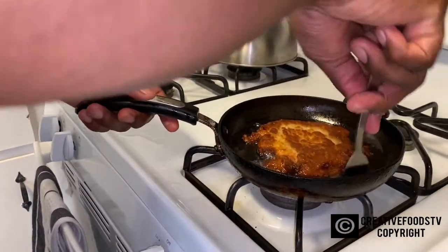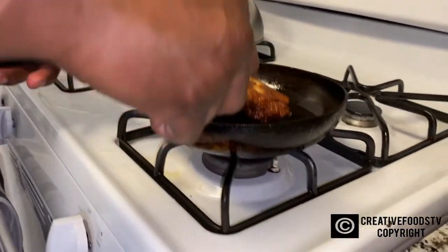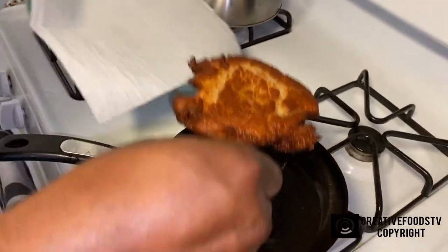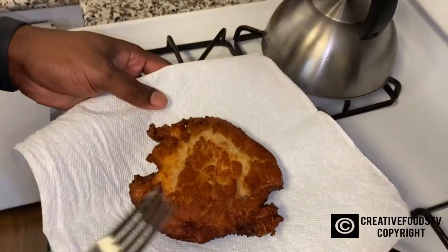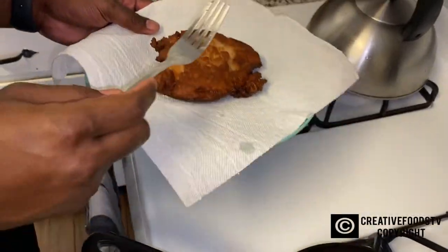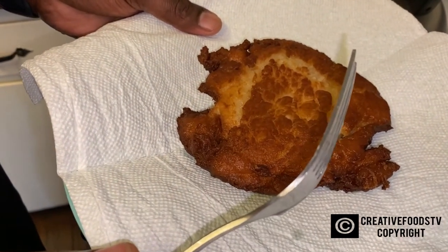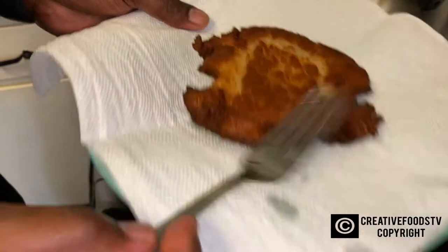Gonna go ahead and kill the heat. Go ahead and take it off. Put it on a piece of paper towel for the excess oil to just drain off. Right here. Yeah, it's still cooking from inside. I know you heard that. There you go, now it's cooling down.